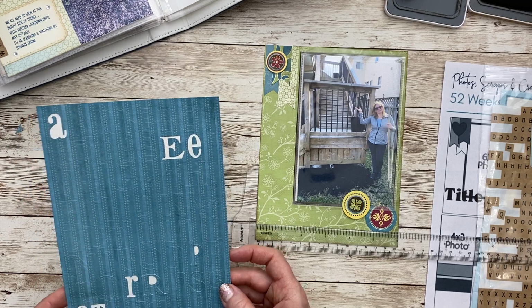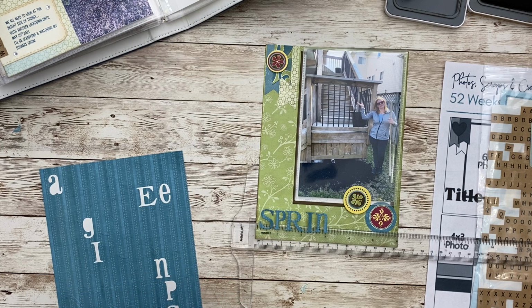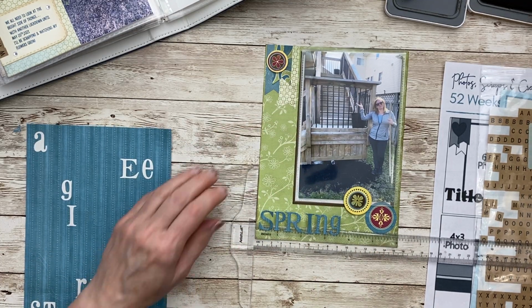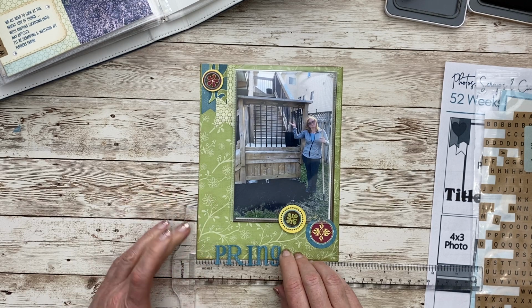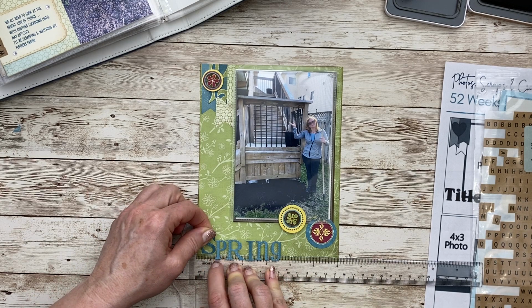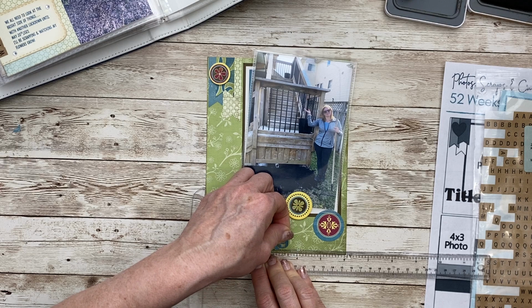Now, I did show this a couple of videos ago. When you put down your titles, if you have stickers the way that I have right here, just use a T ruler, nestle it on the edge of your page, pull your individual letters and position them exactly where you want them. This is a really great time saver tip, and I really like putting my titles this way. You just sneak your little T ruler a little bit over the bottom of the page in this case, then pull the letters off your ruler and line them up directly on your layout.